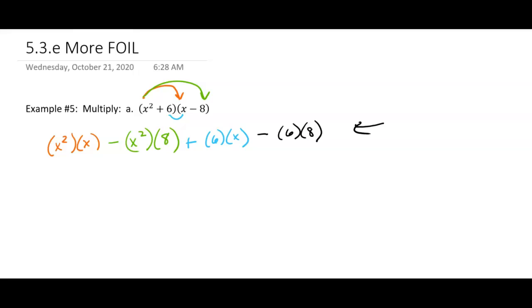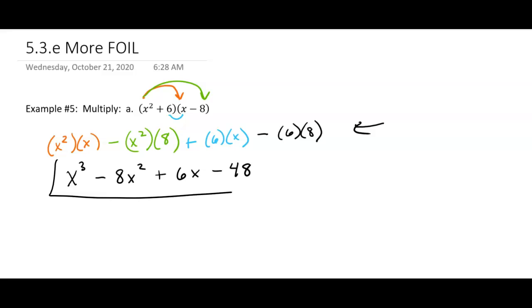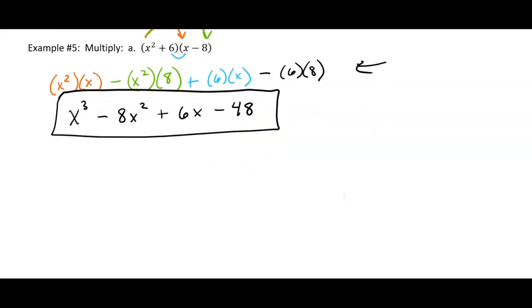So here we're going to have x cubed on the first part, minus, we're going to write that as 8x squared, so we put the coefficient in front, plus 6x minus 48. Now this time, when I look at those terms, I don't have any terms to combine. One's a cubed, one's a squared, one's x to the first power, and one's just a constant. So I just leave it that way. It's okay. Sometimes they become trinomials. This time it doesn't. Okay? So we just leave it that way, and we go to the next problem.